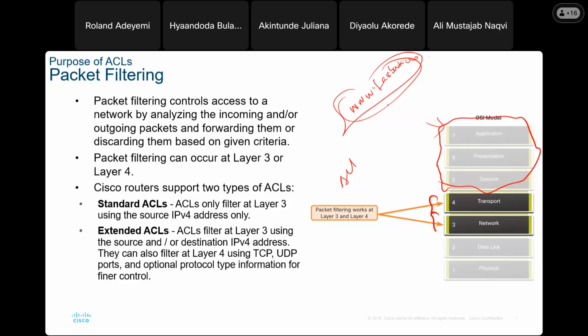If I know the IP address of Facebook, because access lists operate at layer 3, I can block the IP address of Facebook, but I can't block by domain name. And why is it difficult to block by IP address? Facebook alone has nothing less than 10 different IP addresses, different servers or more. And they are always hiding. Sometimes 20 servers all over in different countries all over the world. When you block a website by domain name, it doesn't matter the IP address it is coming with, you are blocked. But access lists cannot do that.